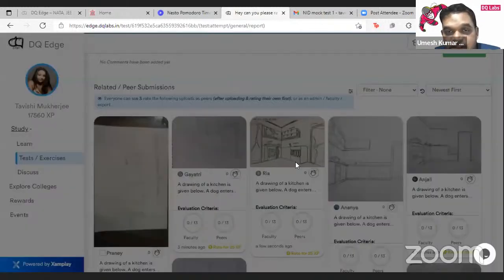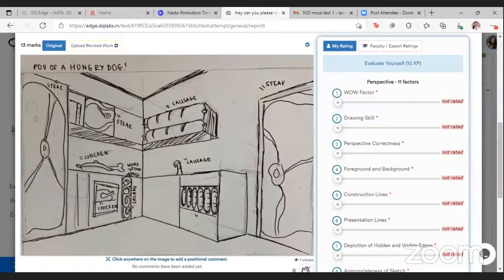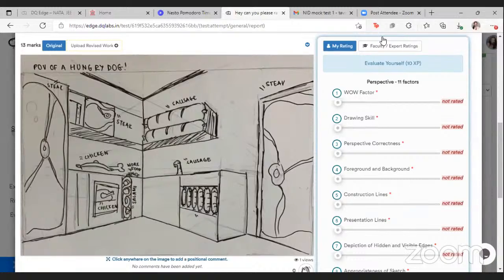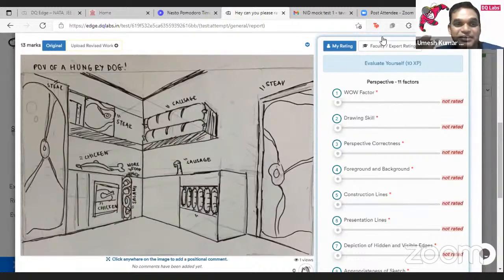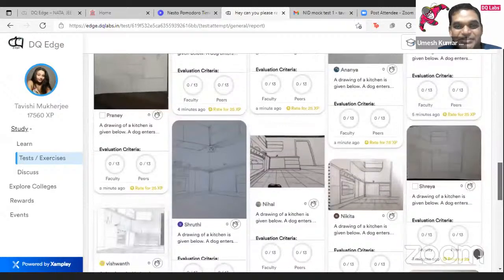Do you think Ria's work is correct? Ananya's work is correct? Okay, so what is correct? What is wrong? I love the way she has interpreted. You see, the dog is seeing food all over. Yes, sir. That's amazing, isn't it? And also she is trying to do everything in perspective, right? But what I would have told her is to spend more quality time in terms of making the sketch. It is very, very rough. Yes. Okay. It is very rough at this point of time, but great approach. I wasn't expecting that. It's amazing work.